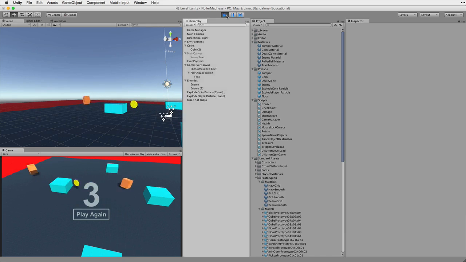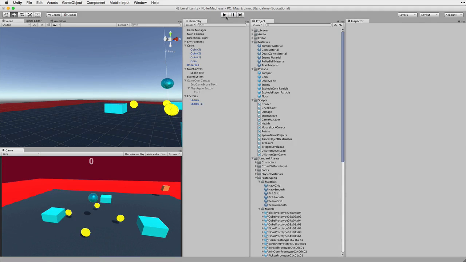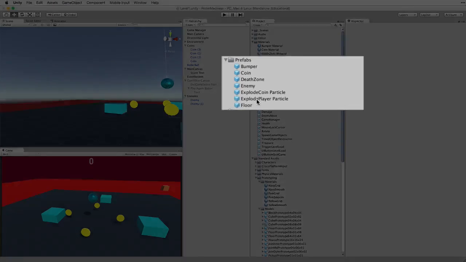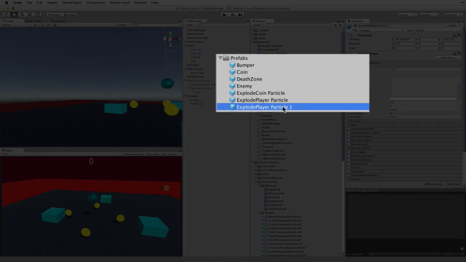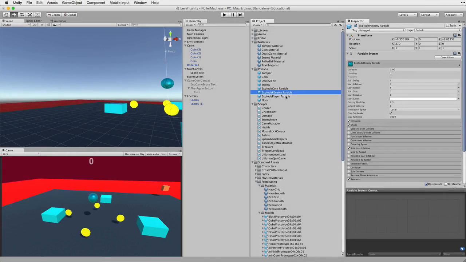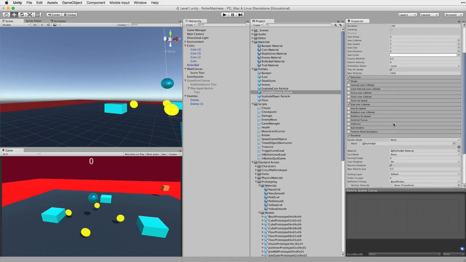Game over. All right, we're starting to get a lot of nice visual effects in our game and sound effects. So lastly, let's do the same for the enemies. So I'm going to go back to my original explode player particle and duplicate this, rename it to explode enemy. I'm going to leave pretty much all the settings the same except for the renderer.